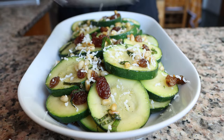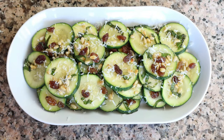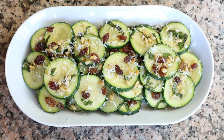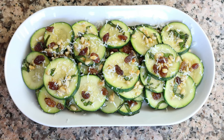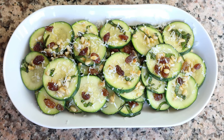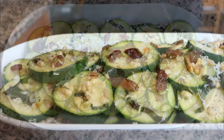Check it out. Our Spanish summer zucchini salad is done. Once again, known here in Spain as una ensalada de calabacín a la Andaluza. Super easy to make and came together in about 15 minutes. You know, you can serve this at room temperature or even add it into the fridge for a couple hours and serve it chilled. That way all the flavors can develop. Either way, let's give this a try and see how it turned out.